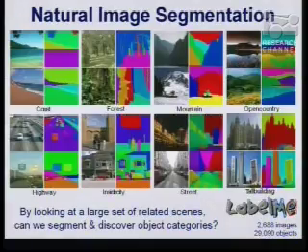One other exciting future direction is in natural image segmentation. Here I have a set of data from the LabelMe data set put together by some colleagues of mine at MIT. There are multiple scene categories: coasts, forests, mountains, and so on. In each of them, a person has gone through and segmented out regions that are interesting and also given them object categories. What we're trying to look at is whether, by looking at large sets of images like this, we can do this in an automated fashion. Can we discover what the set of regions are and the patterns by which they're shared across images?